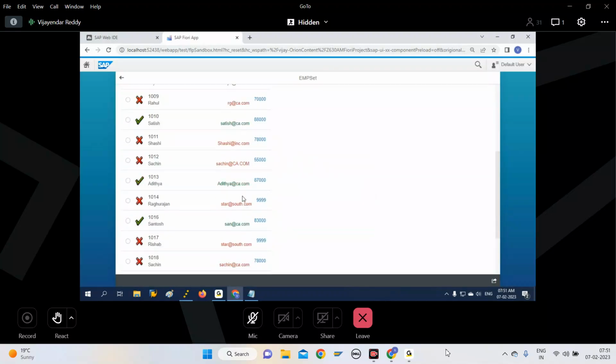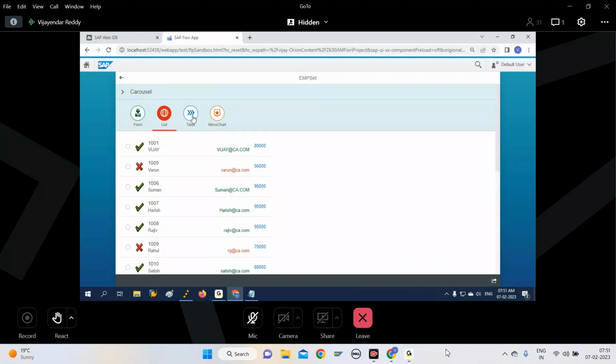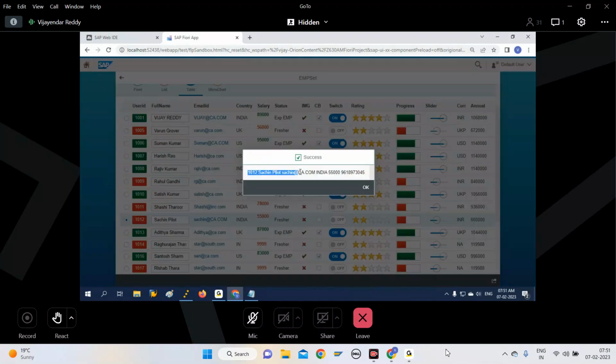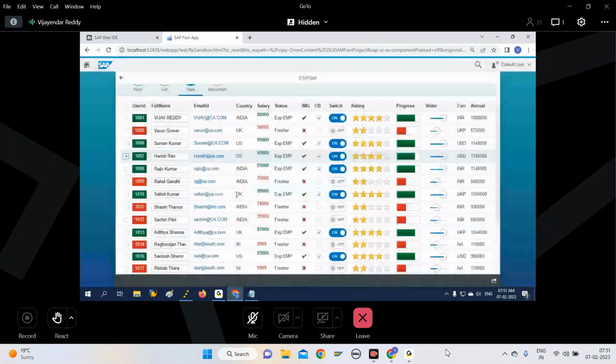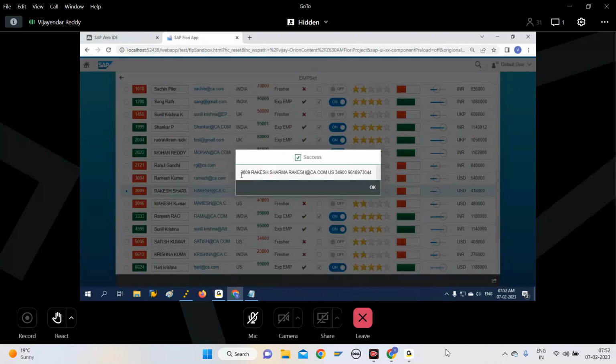Now user is operating on list here. So you are able to capture selected record from the list here. You can see this. Now say suppose I operate on table. If I go to table, the table also contains radio buttons on the left side for every record because of mode property. Now if I select a record in a table, for example 1012, that selected record is captured here from a table. If I select, for example, 1007, that selected record is captured dynamically. So now user is operating on table, so you will be able to capture selected record from a table.